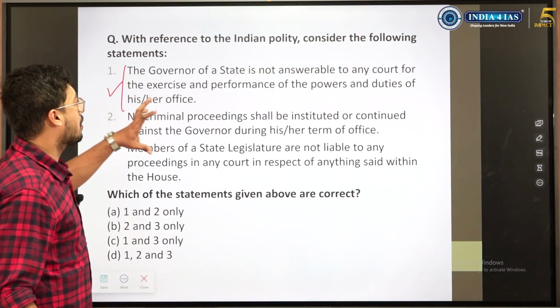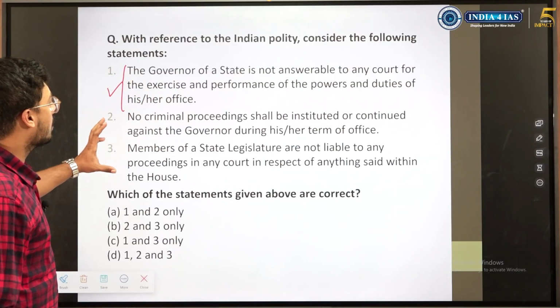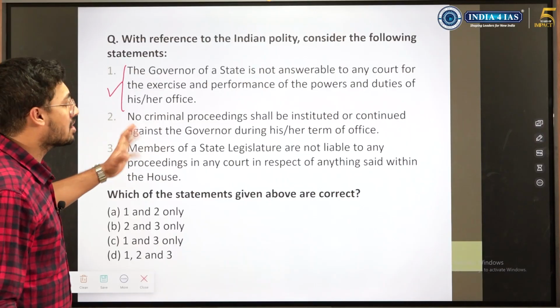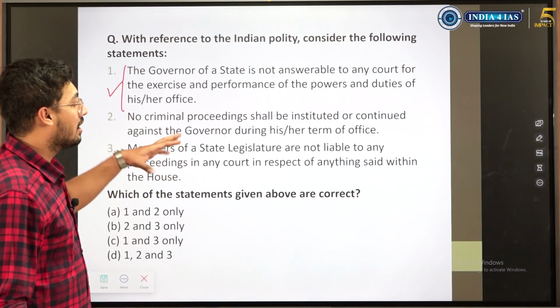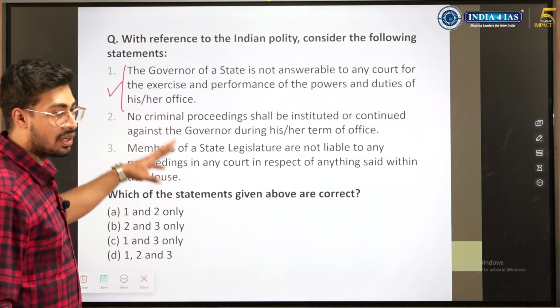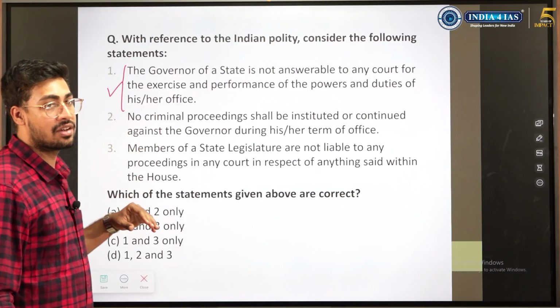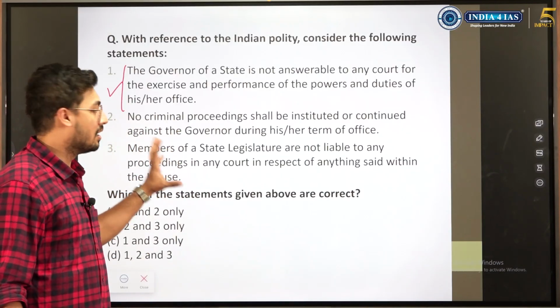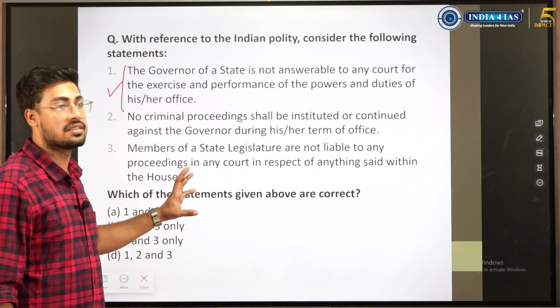The governor is not answerable because there should be independence for his office. This is what it means. It doesn't mean that whatever the governor does, nobody questions it, that judicial review will not apply. This is not what it means. It is telling the sentence in the first instance.